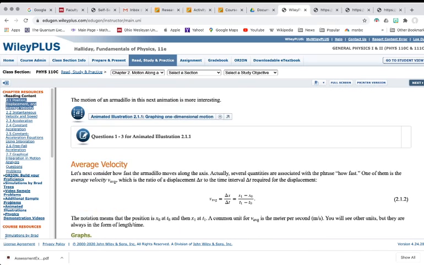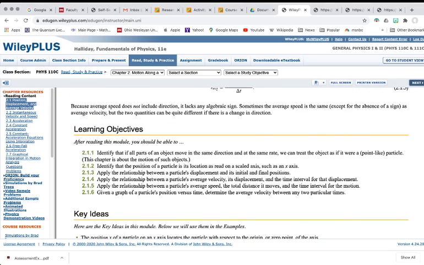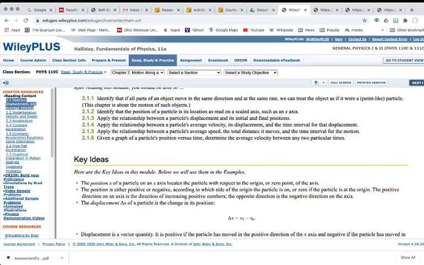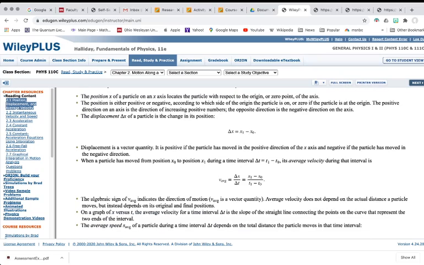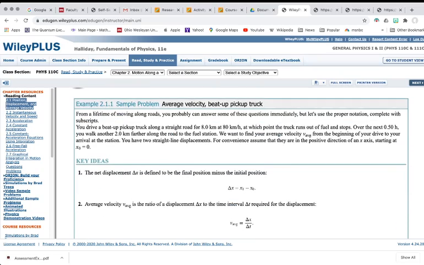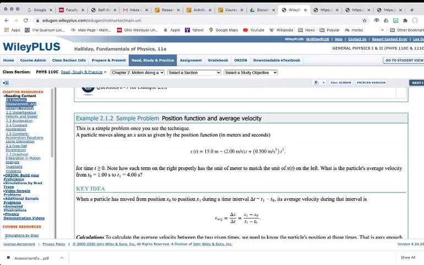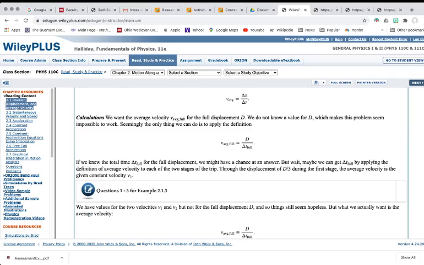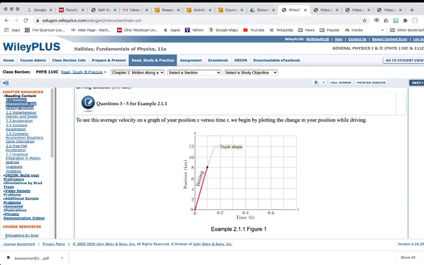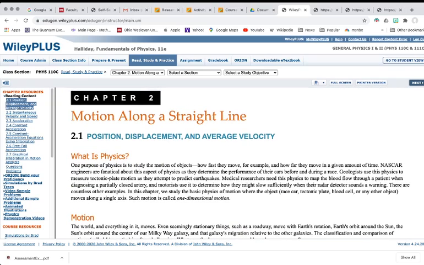There are a number of embedded questions. Okay. There are a list of learning objectives and a summary of key ideas that you just read, and then more applications by means of example problems with embedded questions as you go. Okay. So when I refer to reading in the text at the beginning of a video lecture, this is what I'm referring to. I strongly encourage you, if your time permits, to read this content because my video lectures are merely summarizing what is in the reading.